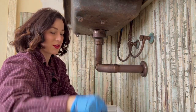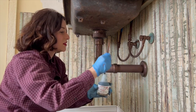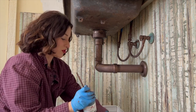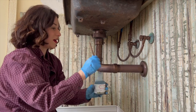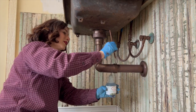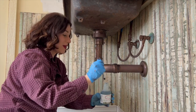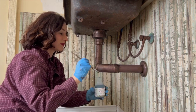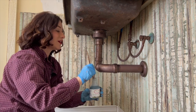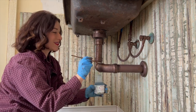Of course, the sprayer on my little guy broke, so I'm just gonna be dabbing this on, and it's gonna drip, which is great, because it's gonna have that look that it's maybe been dripping over the years. And give it a good hour and a half to dry for the full effect to come forth. You're gonna feel a little doubtful at first, like it's simply not going to happen. But it is.